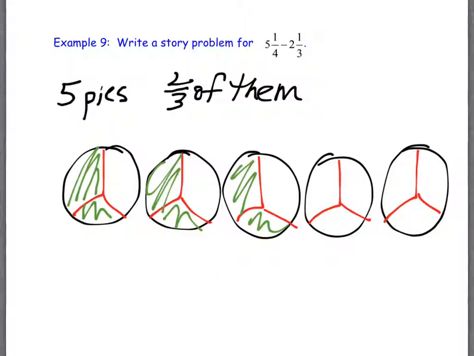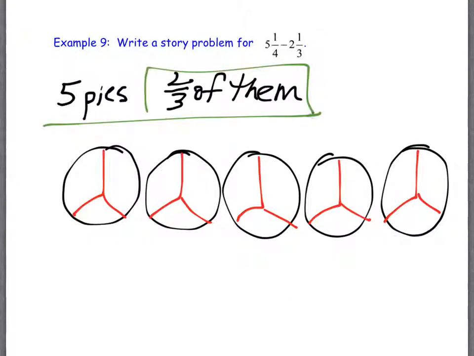So I want to take your question and we'll just reword it slightly. Instead of saying that we eat 2/3 of them, first of all, it's not 2/3, it was 2 1/3. So we can say we have 5 1/4 of a pie. Like you said, you have 5 pies and 1/4 more. My family eats 2 1/3 pies. Not of a pie, but 2 1/3 pies. So that means we eat 2 whole pies and we eat 1/3 more of something. And then we can talk about how much pie is actually left over. So we can work with it, we just have to be really careful about the language we're using to describe it.